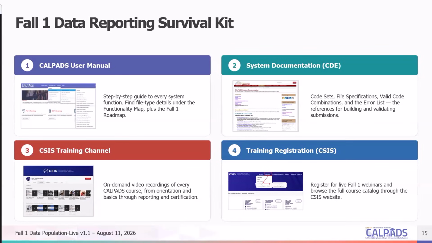Before going any further, we want LEAs to be aware that there are excellent reference documents available to download for guidance on different aspects of CalPADS reporting. The 4 resources shown on this slide are helpful for Fall 1. So Nate will give you a mini tour of these resources. Go ahead, Nate, take it away.